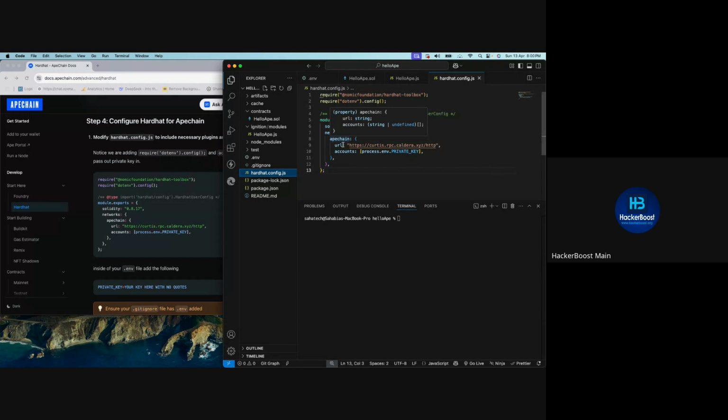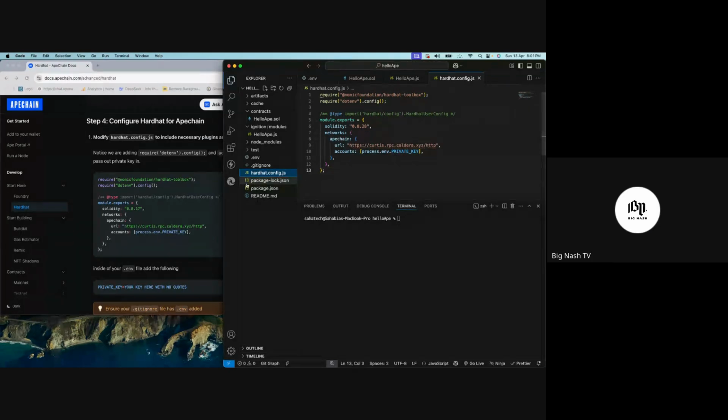So that's how the RPC works. It's a node that will help your DApp to connect to the blockchain. And it needs your private key to process that because it has to understand that a human being is doing this interaction or this transaction, and that's why your private key is needed.